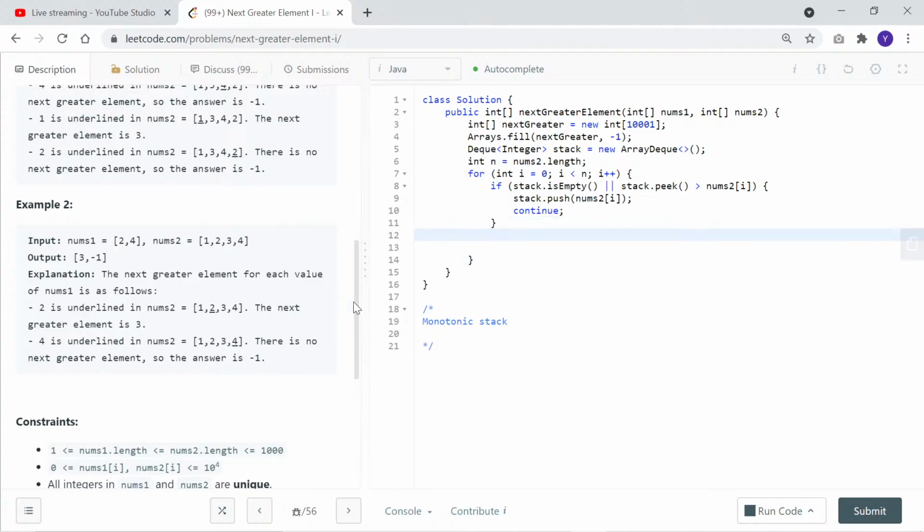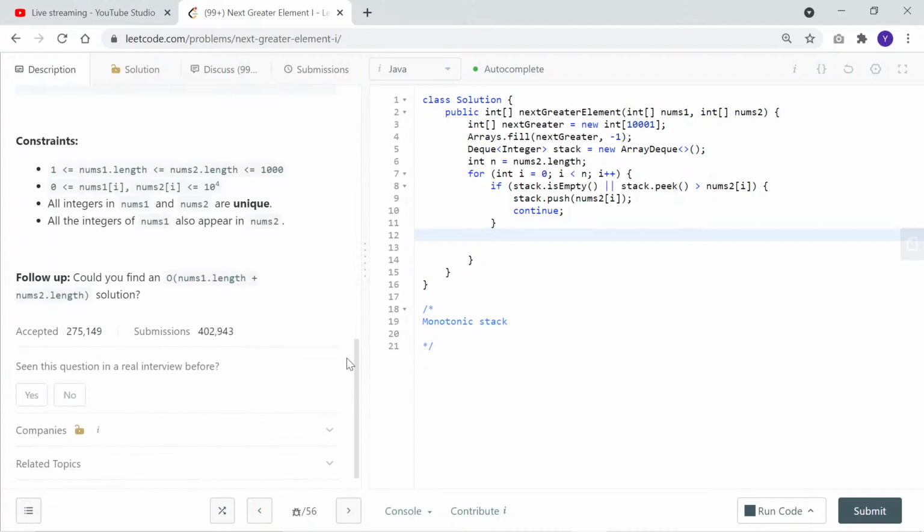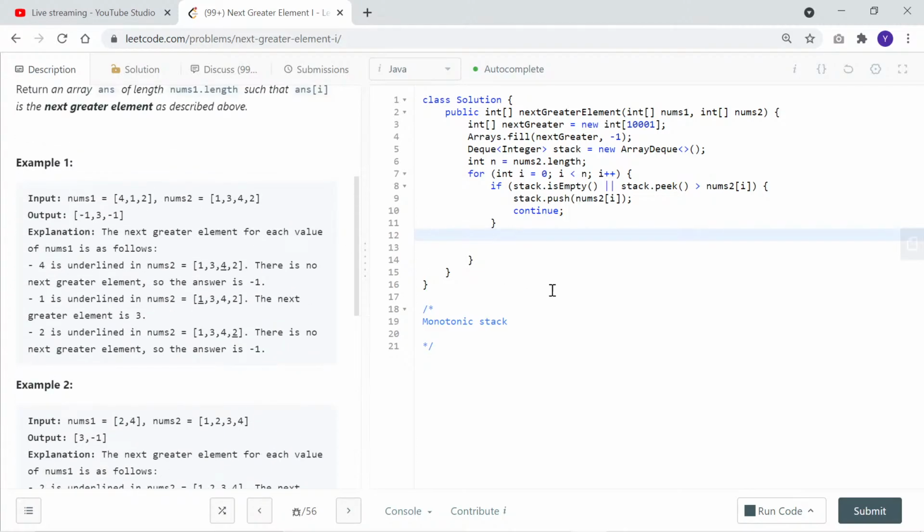Also, in this question all the integers are unique, so we don't need to consider duplicate values.